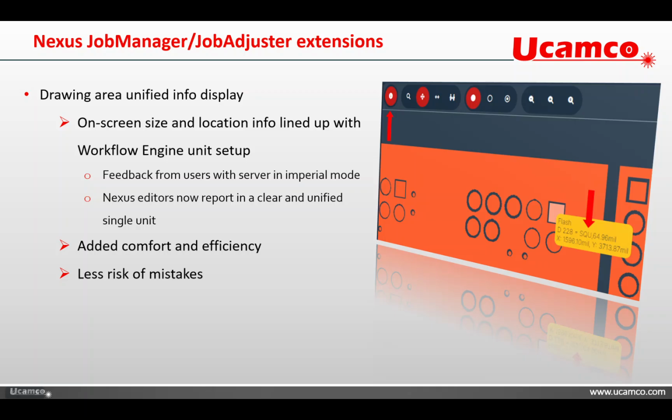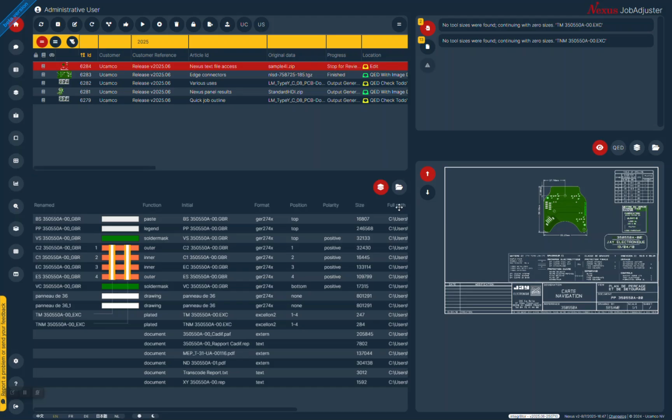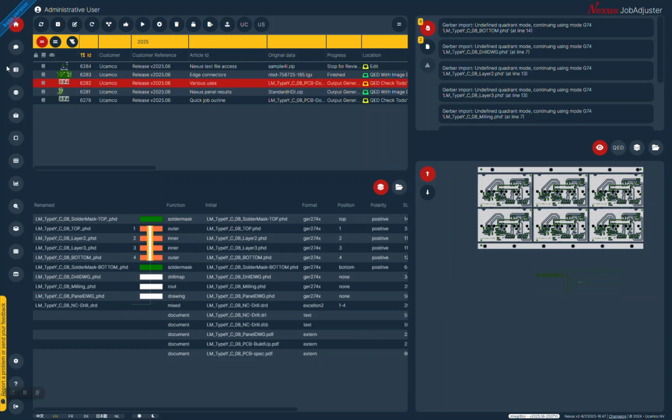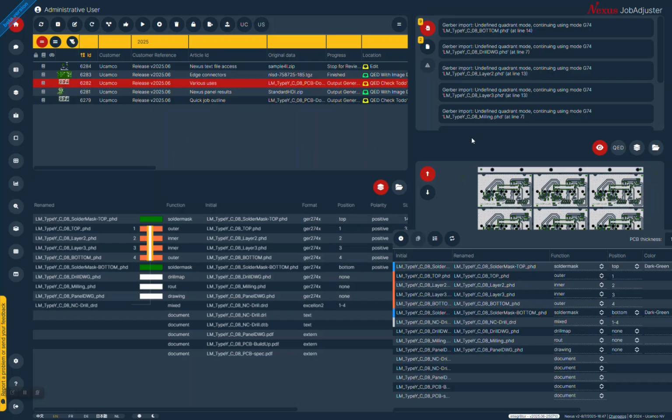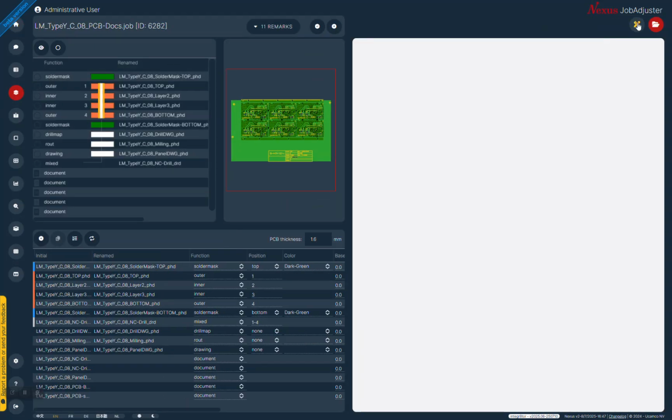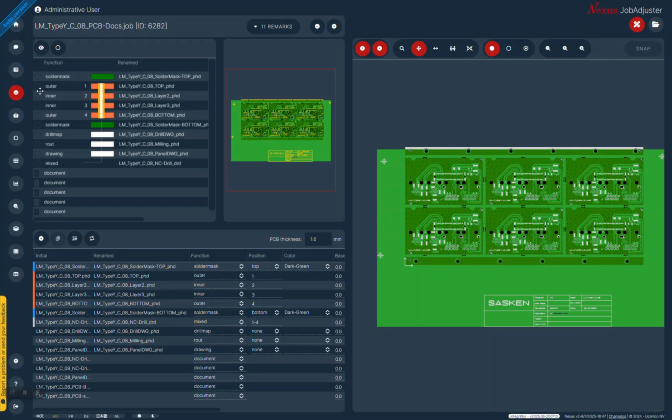A number of people, in the US and UK, came back to us saying that in the drawing area there is this... maybe we can quickly go back and take this one. I'll take it into whatever editor, it doesn't matter. I'm going to take it to the layers editor, for instance, and put it into view mode. Let's see.